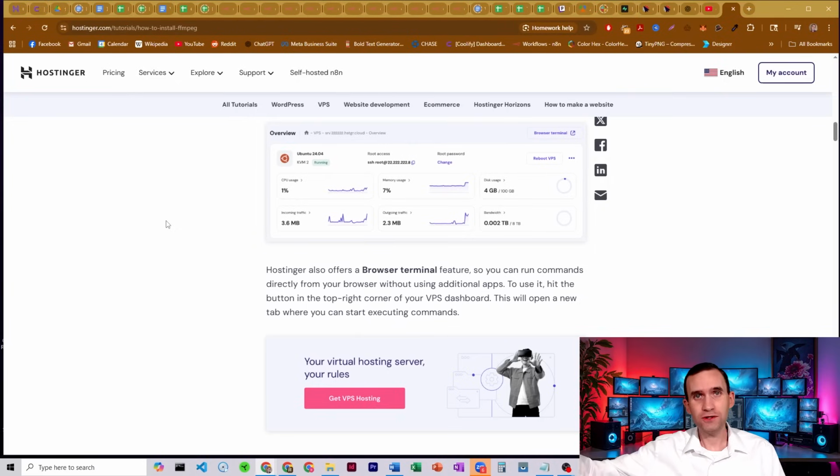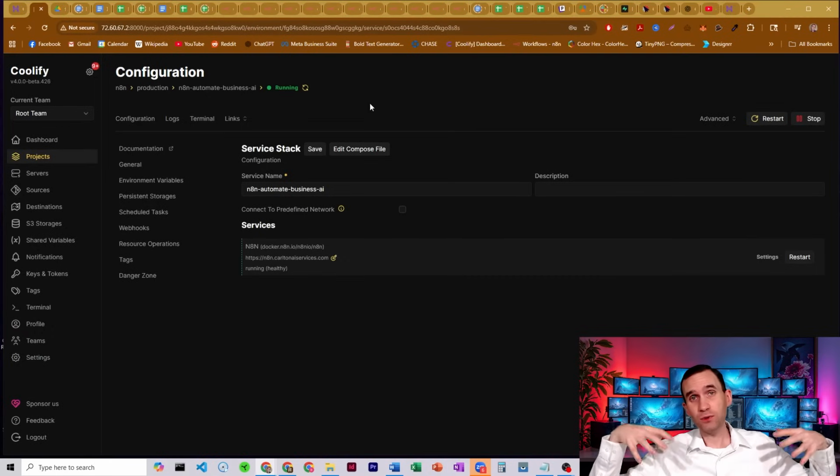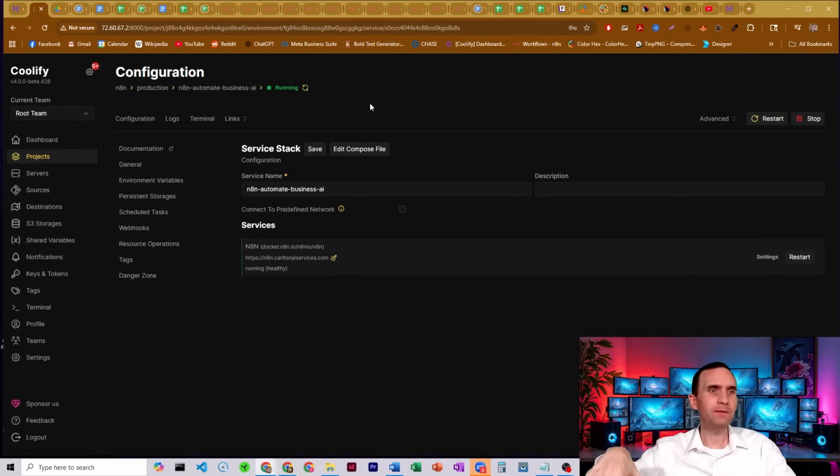I installed it onto my VPS, and then I just spent the past 5 hours trying to get this thing to work. And I actually found out it doesn't. There's actually a different way that you have to do it if you're using Docker on your virtual server in order to be able to use n8n, which most of you most likely are. Now, I use Coolify as my dashboard through Hostinger, so that way I'm able to access all the stuff on my VPS.